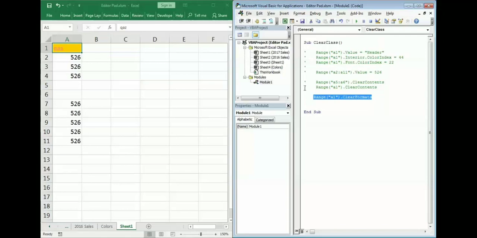It will remove the interior and the font color. If we take cell A1 for this example, it will change it to default, that is black font and white interior. So let's execute this line. As you can see, it has set it to default. So this is how it works.